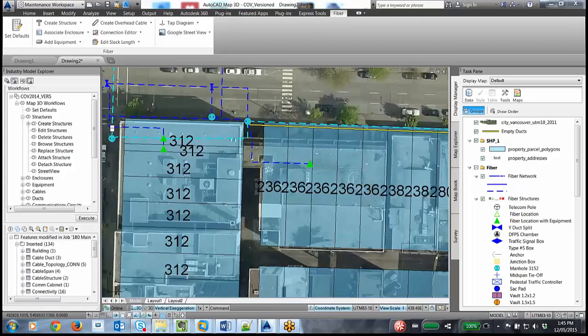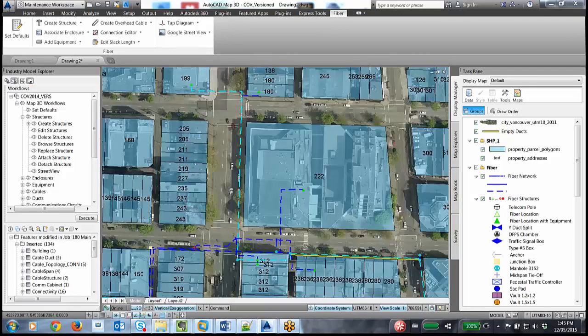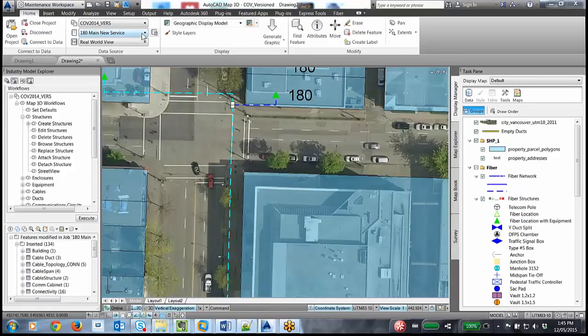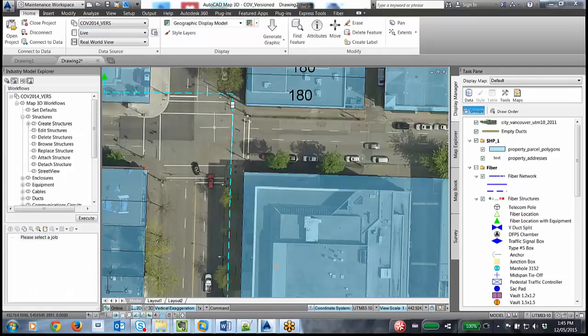Okay. So, last thing, I just want to show that when I switch back to the live view, so I'm in my job, go back to live view, there we are back to our original state. So the job features aren't promoted or in the database as records until we actually promote that job to the live state.